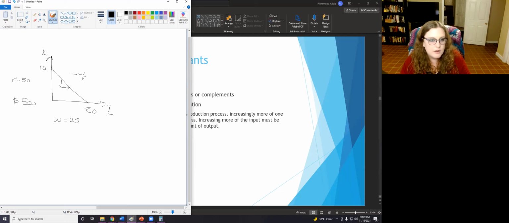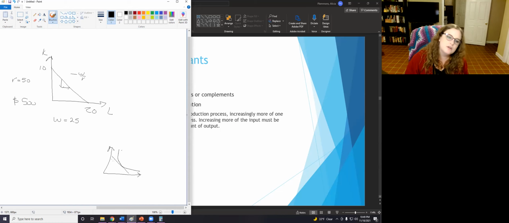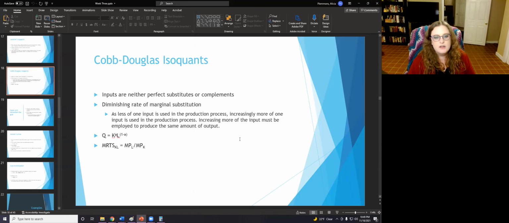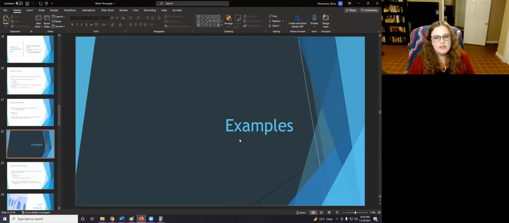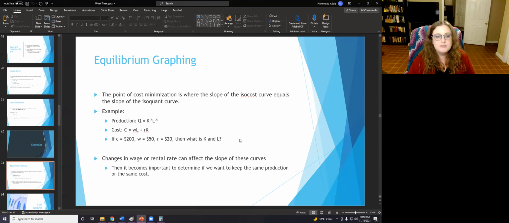So we want the one where this budget constraint equals the isoquant curve, right? So we're thinking about the iso-cost curve and the isoquant curve, and we want that piece where they intersect with each other, where they're tangent to each other, because that means where we're making as much as we possibly can while utilizing efficiently all of our budget and resources. So that's kind of the goal, right? We have to think about cost minimization and product maximization.